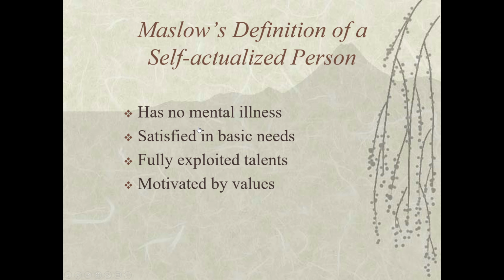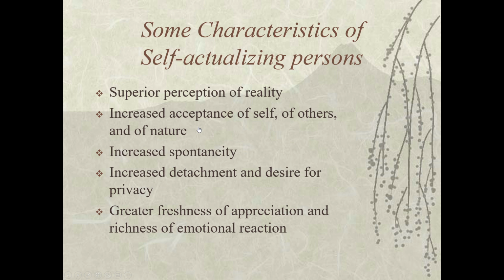And so Maslow's definition of a self-actualized person is someone who has no mental illness. He has satisfied all his basic needs, as we see, the survival needs, the safety needs, the esteem needs, the love needs. He has satisfied all of this and is motivated by values. Such a person also has fully exploited all their talents. Now, these are some of the characteristics of a self-actualizing person.